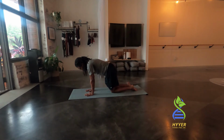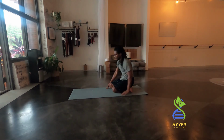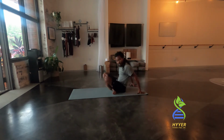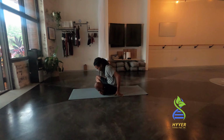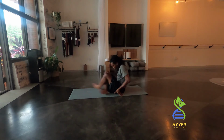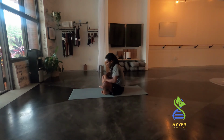Hands underneath the shoulders, knees underneath the hips. Cross the ankles in the back, walk the hands in. Sit into Sukhasana. I'm going to sit up. Scoot up. Next cross, always do a twist.